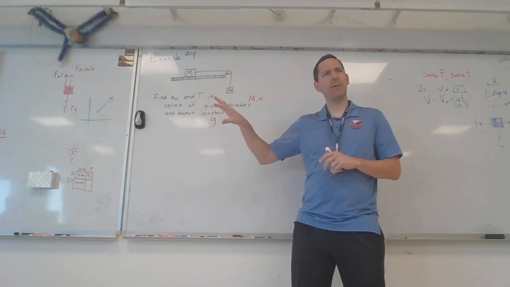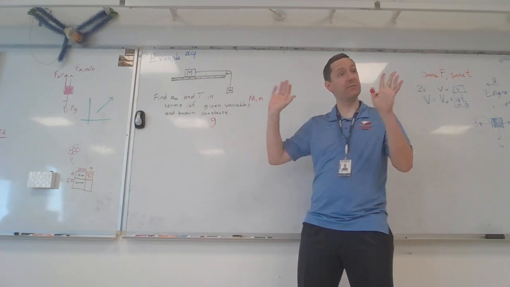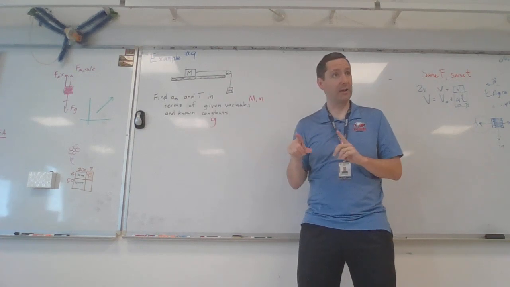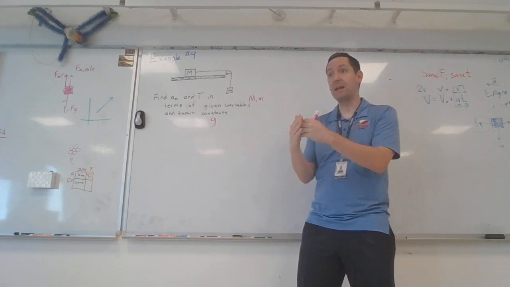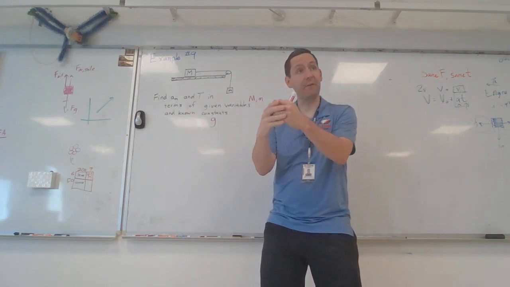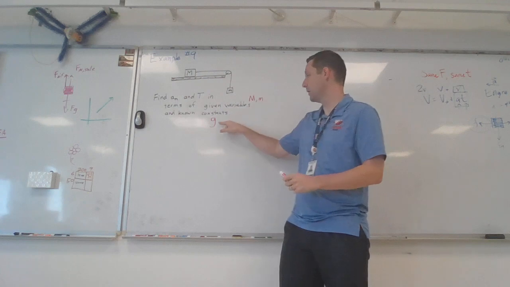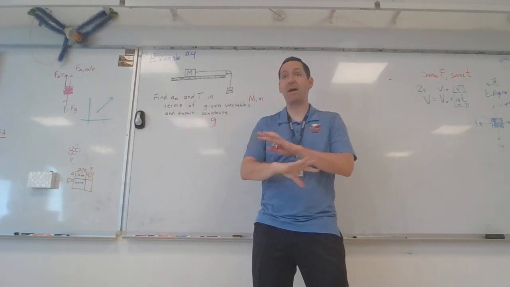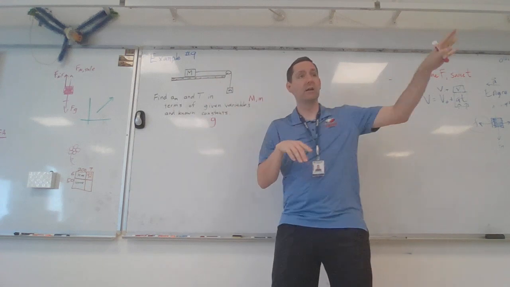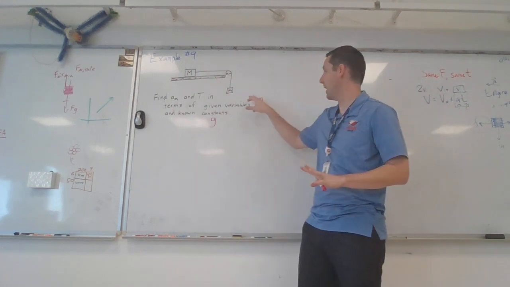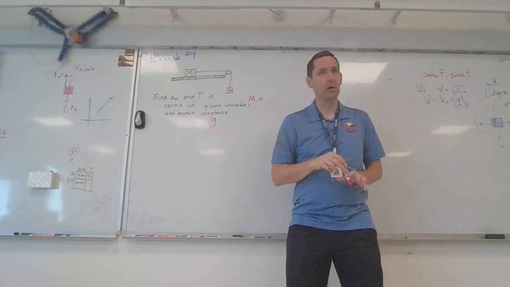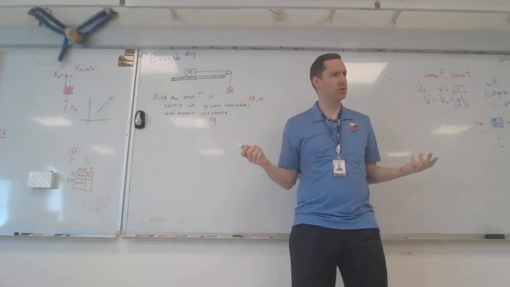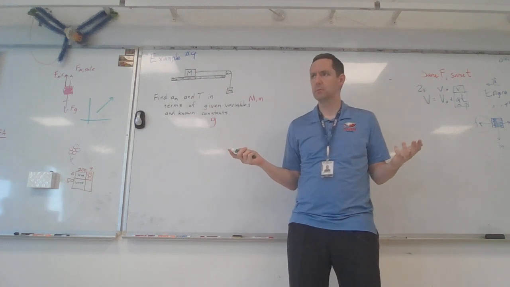Okay? We may come up with some other things as we go, but as far as we're concerned at this point, those are the 3 variables that I'm allowed to have. Now what that means is that when I get my final answer, the final answer can only have these 3 things in it. It cannot have a T, it cannot have an a, it can't have velocity or any of those other things. It can only have these 3 variables. All right? So, can you guys start me off? What might I do to start this?